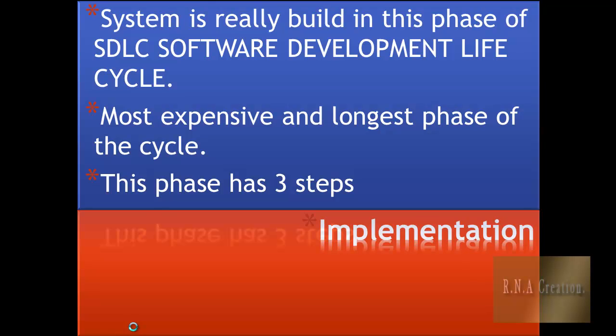This is the most expensive and the longest phase because for any modification needed, the person has to send a modification request, and that's why modification requests are normally more expensive, if the project is not thought out very carefully from the very beginning by the user and the stakeholders. This phase has 3 steps. Let's go to the 3 steps.